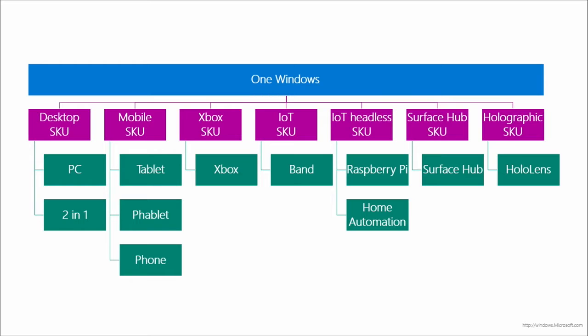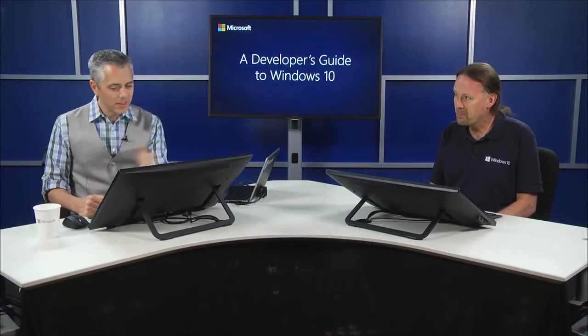So here we've got desktop. This is a nice way of thinking about all the different Windows 10 products we've got. Desktop means your PCs, your large tablets, convertibles, that kind of thing. Mobile is phones and small tablets. Xbox is, of course, Xbox. Yeah, that's right. And then we've got the IoT flavors. The Surface Hub, the big, huge wall-mounted one. Used to be called PPI. Yep. And then the HoloLens. And you can see there the green ones are breaking those down underneath into what's there today.